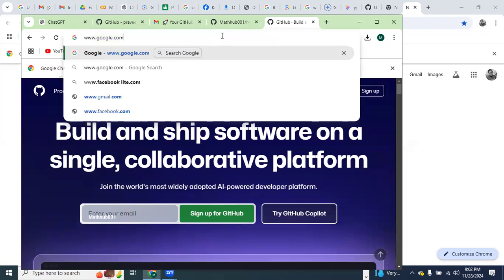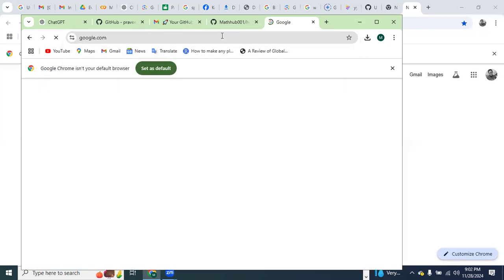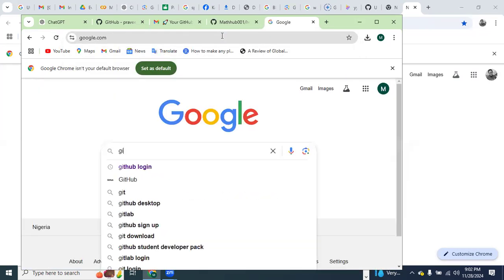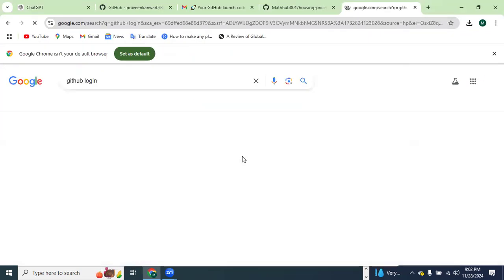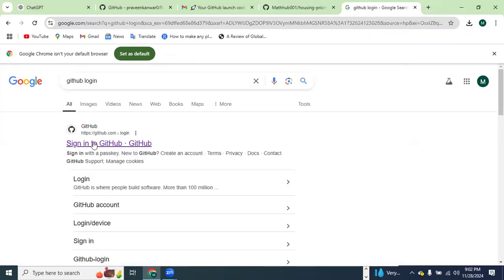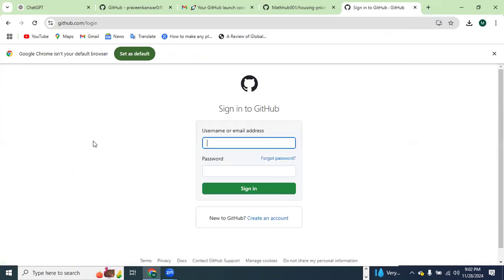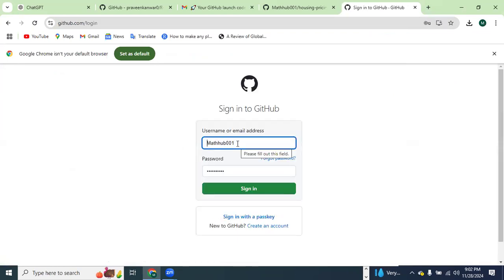Let me start again. I'll go to my Google. I have this. Then I'll tell you GitHub. Enlarge the screen. Okay, GitHub login. So then the first one we picked. At this junction, I have an account, so I'll log in with my username and my password, or my email and my password. But if you don't have one, you go to create an account.